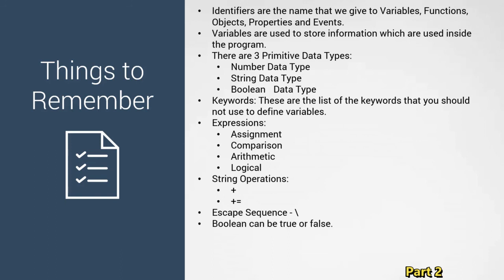Then we have looked at boolean data type, and also array literals and array objects: how to define an array, how to access an element of an array, how to find the length of an array. We have looked at all the different types of handling arrays in JavaScript. Then we looked at how to use date and time, how to print the date, how to print a specific day or month, or date time stamp for a specific day. We looked at all those things via the function called date.